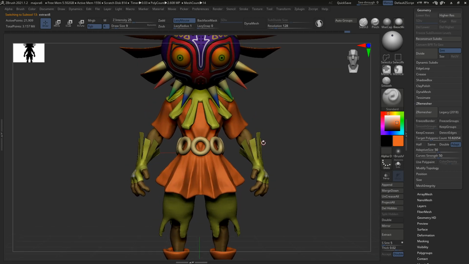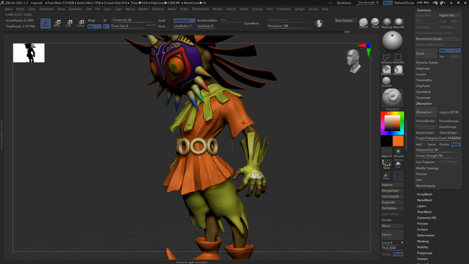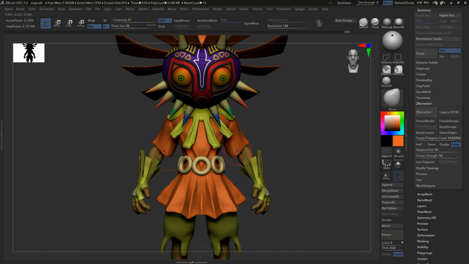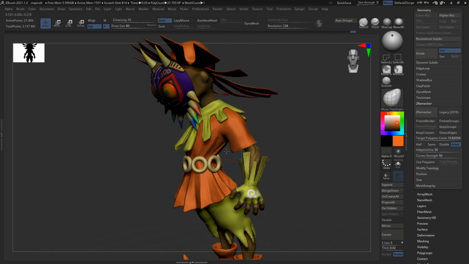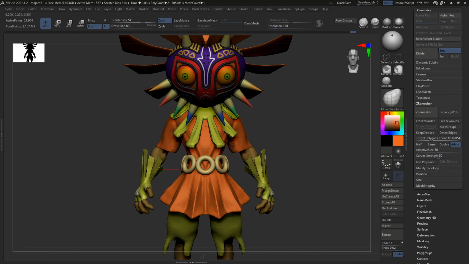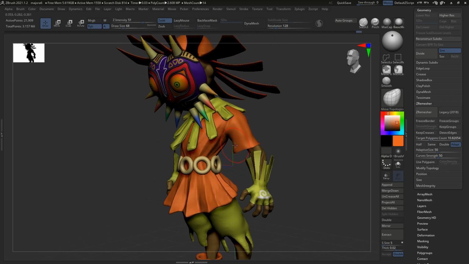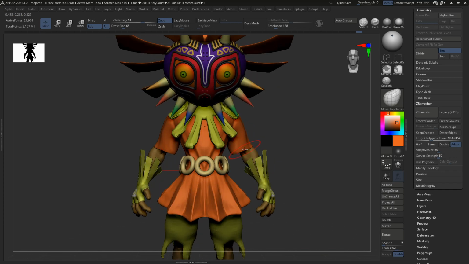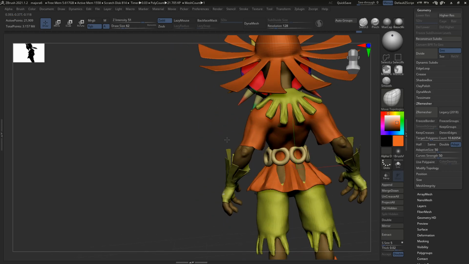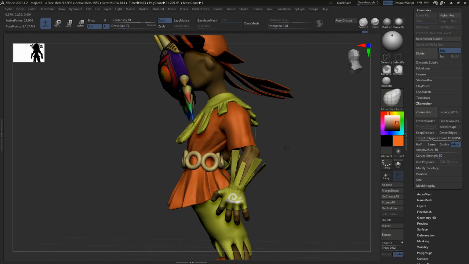Just evaluating the shapes, taking a good long look at everything, seeing where everything's at, noticing the sleeves here have been neglected for a long time. They don't really seem to defy gravity a little bit, and I'm not too happy about their shape either. So I'll proceed to try and do shape integration with the stylized sleeves now.